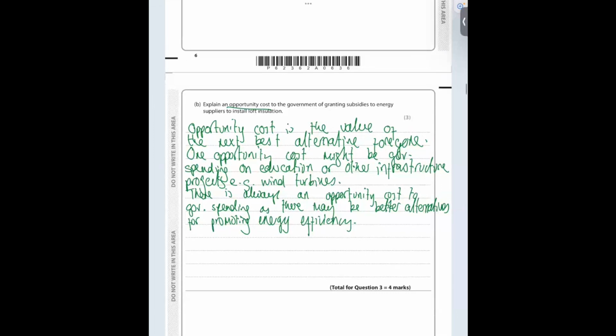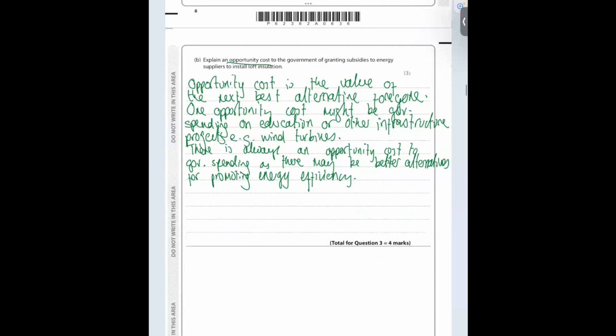Okay, question 4. The UK government uses a range of indirect taxes to affect the market prices and quantities of many goods and services. In the diagram below, the government imposes a specific tax. This is why you can see that the two supply curves are parallel to each other. If it was an ad valorem tax, then the gradient of the second supply curve would constantly change. Well, it'd be going up like so.